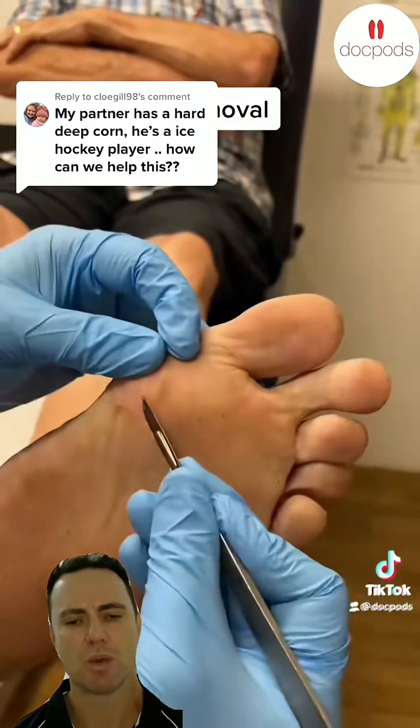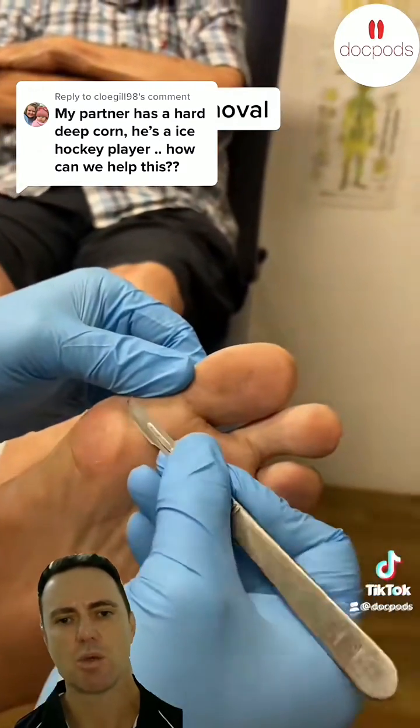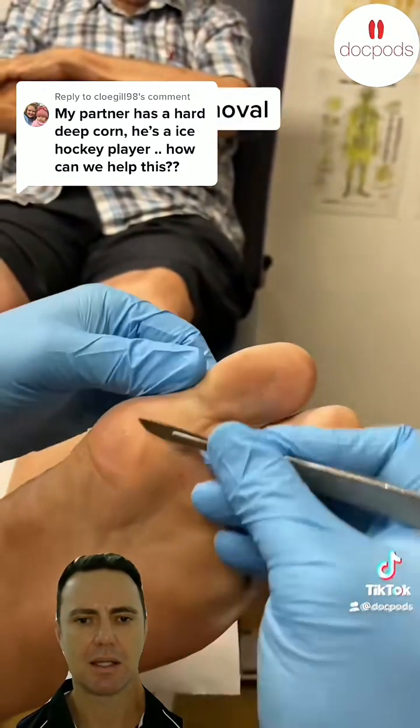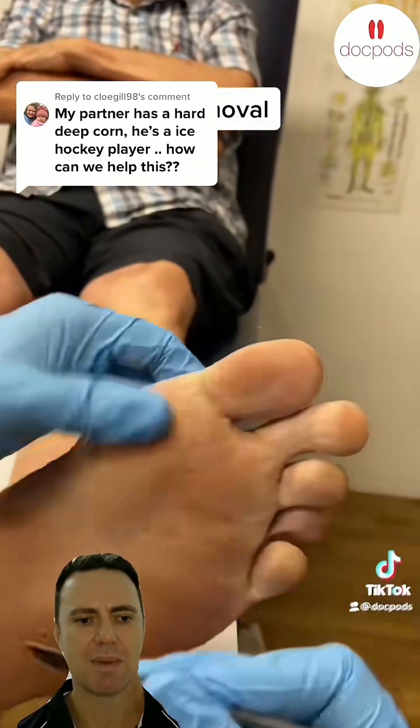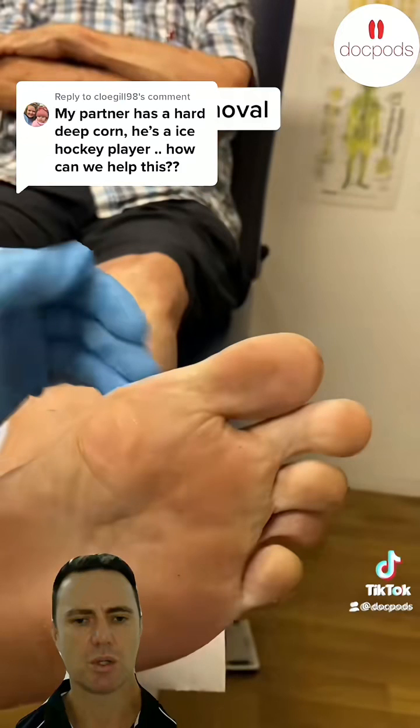The corn is usually cone-shaped, with the base of the cone to the outside and the tip facing in, which makes them very hard and very painful. This is usually treated about every six to eight weeks, and that helps relieve the patient's pain in walking. We'd also treat this patient with a good supportive shoe and a soft insole to take some of the weight in the arch and also cushion the forefoot area.